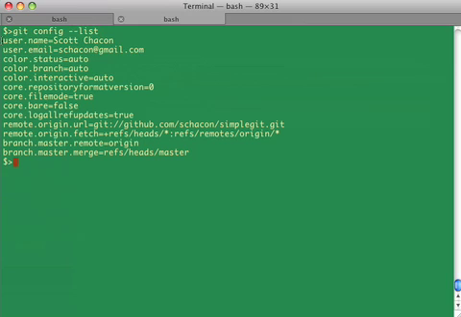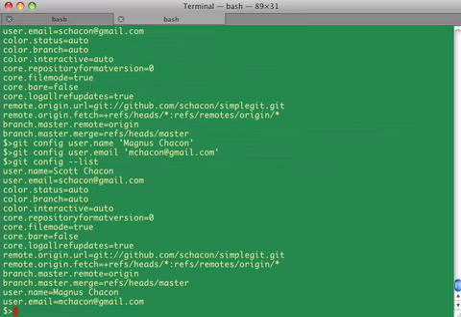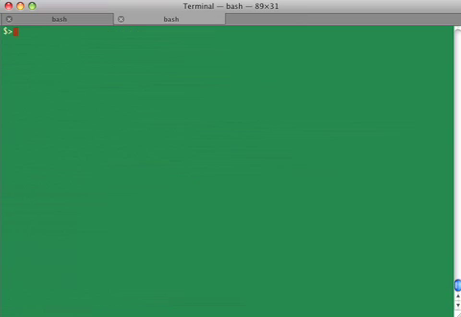So now, as a second user, as a second role here on this green screen, we're going to change the name of the person that we're working as so that we can differentiate between the commits. So the way that you change that on a global level is you do --global, as we went over in the first tutorial. But for an individual project, we can just run git config user.name and user.email, and that changes it just for this single project. So now if we run git config --list again, we can see that we have a new username and email that will supersede the old one.